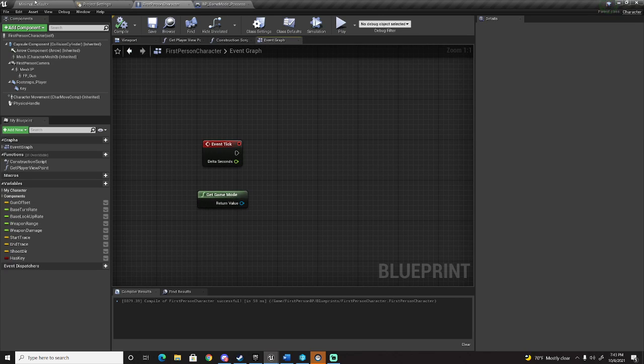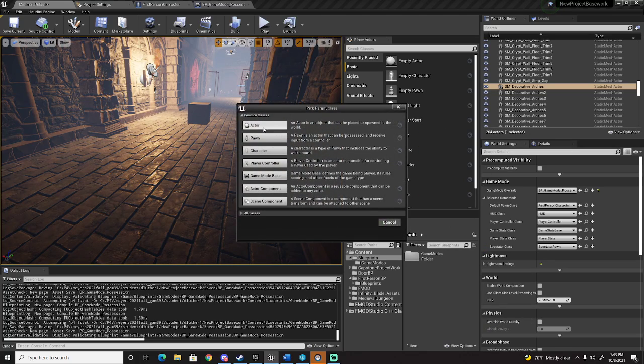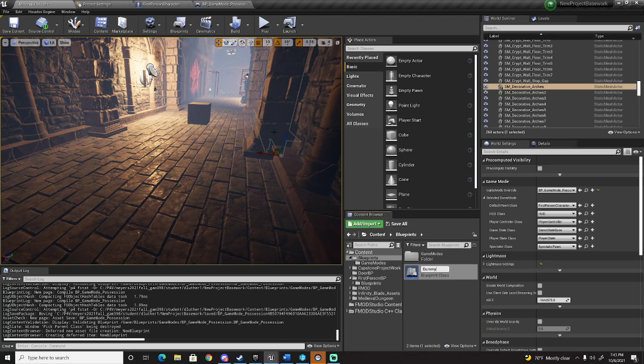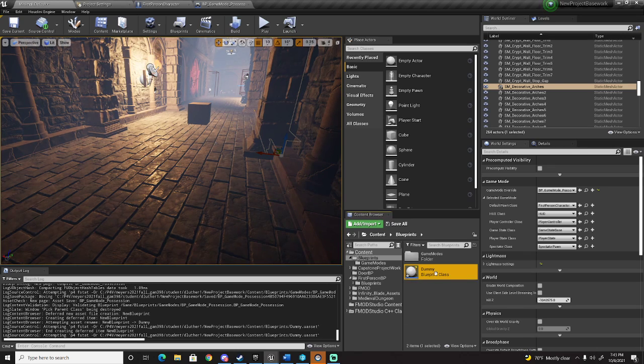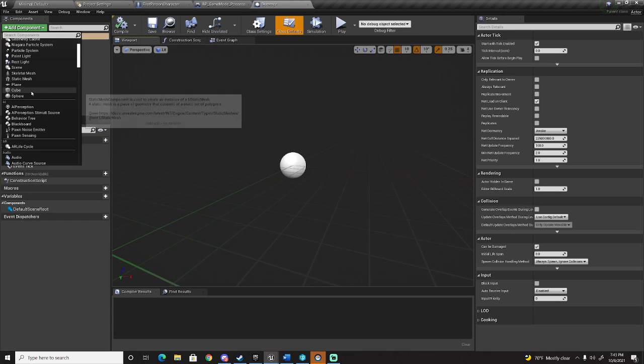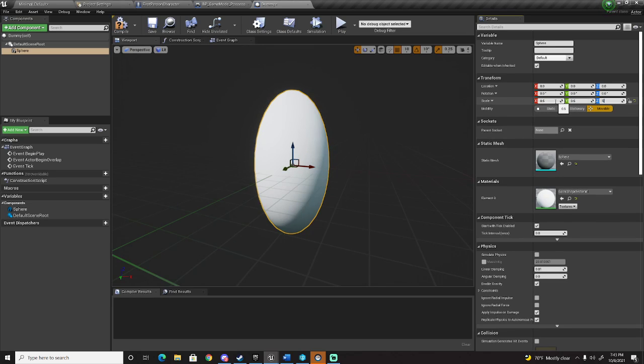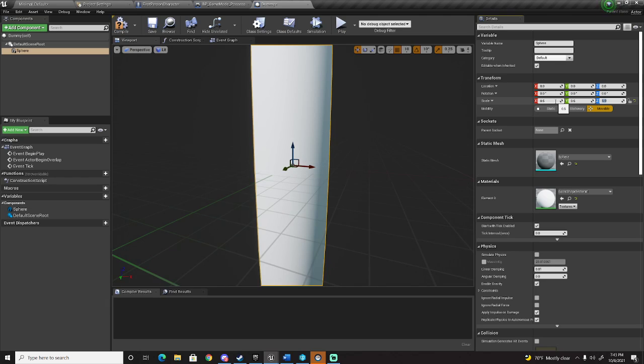Let's say, for example, there's an object in the scene. Let's create a dummy actor and give it a little visual. There we go.